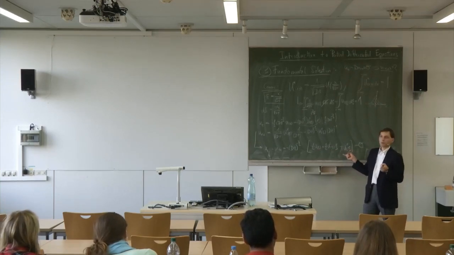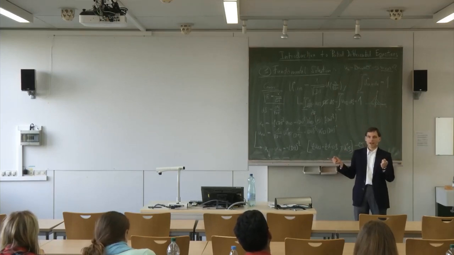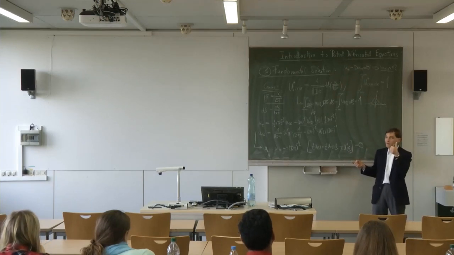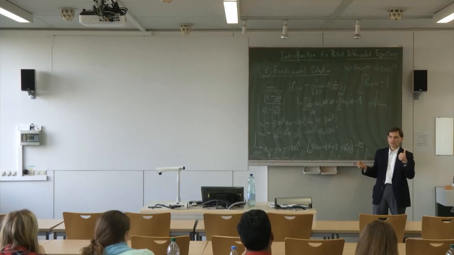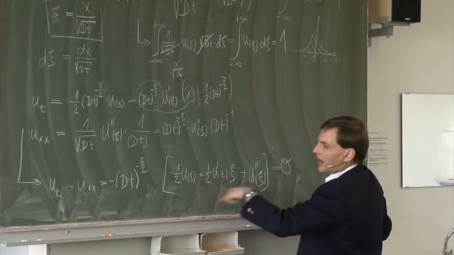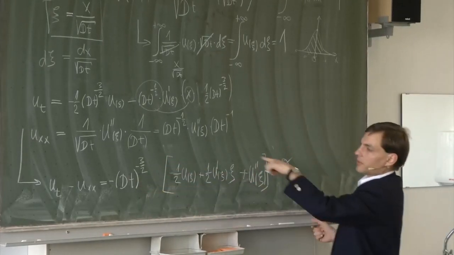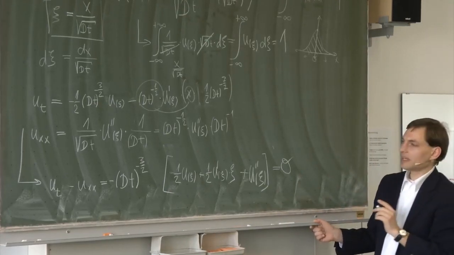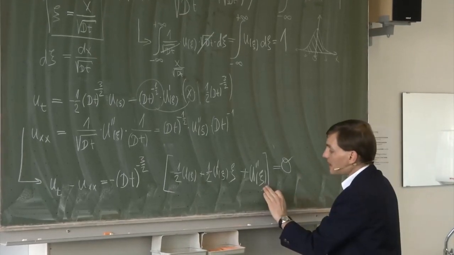But what is inside the bracket is once again now an ordinary differential equation. We have just a function dependent on xi, on one variable. And solving ordinary differential equations is far easier than partial differential equations. So what we see from this, that the bracket, because this is positive, right, the bracket must be 0. But the bracket can be also written in the following way. That's an even smarter way.